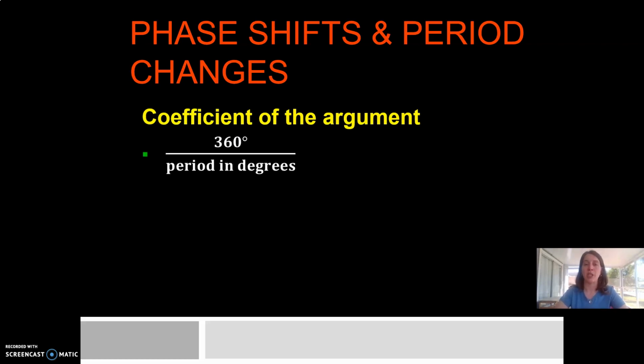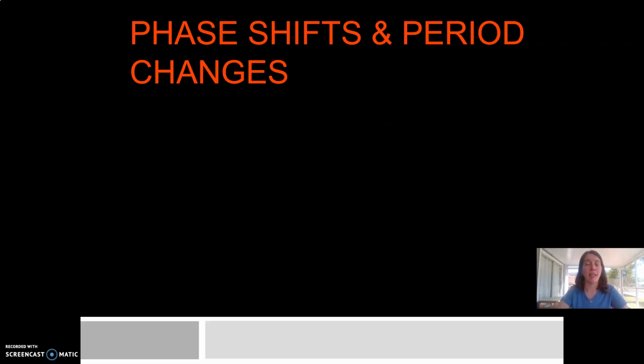So in order to find your coefficient, you're either going to do 360 divided by the period if you have degrees, or 2 pi divided by the period if your equation or your graph is given to you in radian format. The period is where do you see the same thing happening again on your graph, and we'll look at that more carefully when we look at our 2 pictures at the end. Now, that's the one thing that you want to pick out when you go to write our equations.